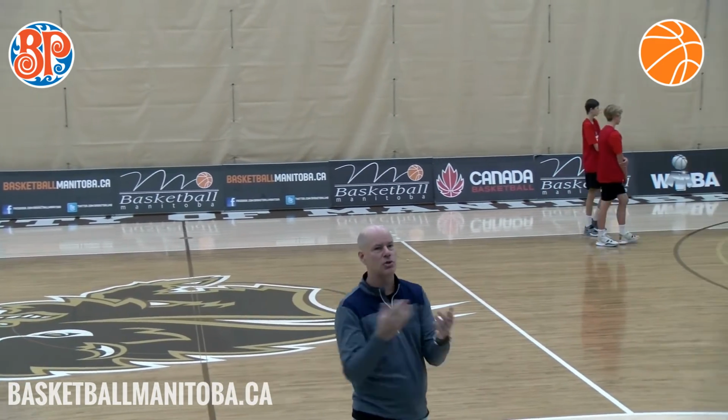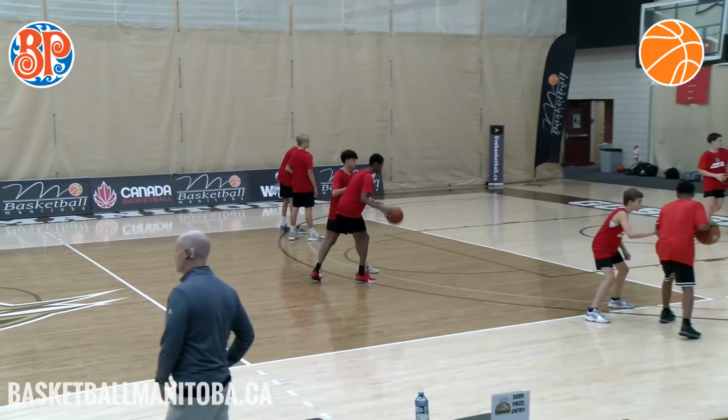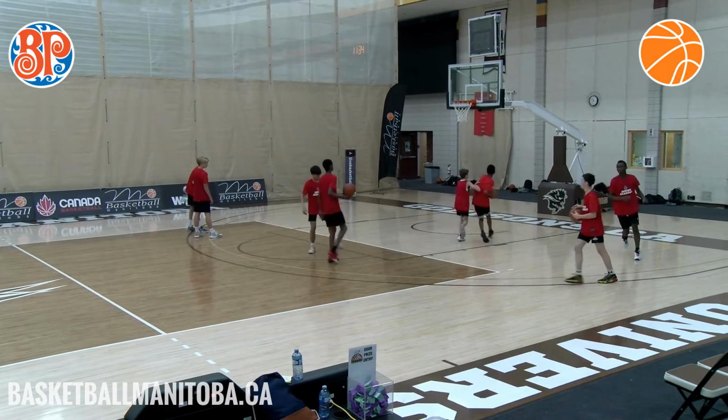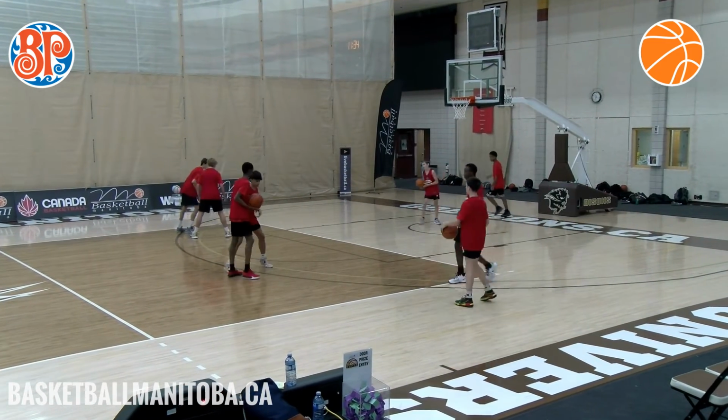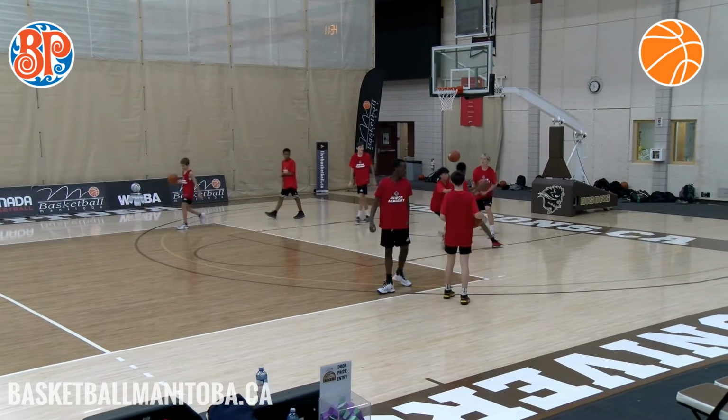Limit something to afford something. Start with a live dribble. No. Offense, you're facing. Offense, your two toes are facing. Defense is shoulder to chest. Yeah. Find space.